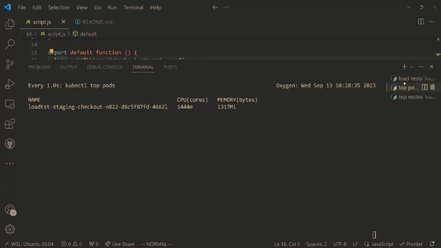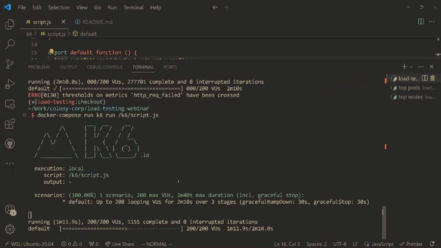Instead, we're seeing evictions across the board. All right. It actually looks to be holding better, though, despite that.